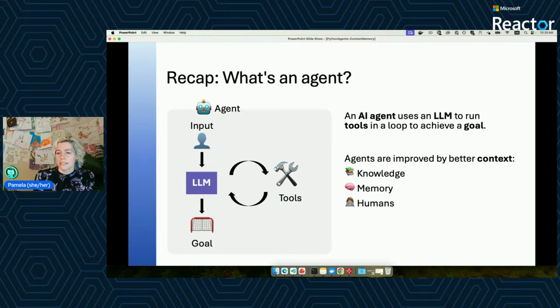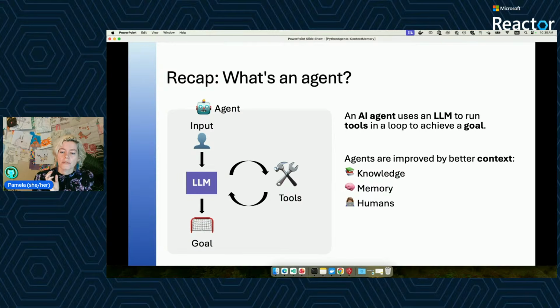And basically, the agent decides which of those tools it's going to call in order to get the answer that it needs. So that is the basic agent, and an agent on its own with the right tools is very, very powerful, right? However, what we're going to see today is that we can improve agents by giving them even more context to help them answer the questions, right?